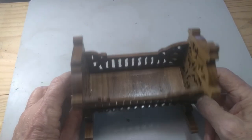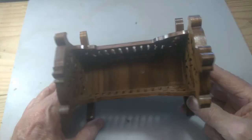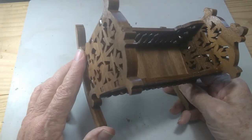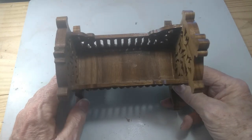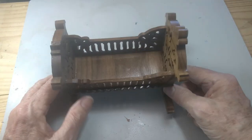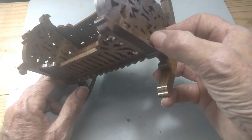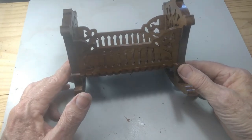In this video, we'll build this little toy rocking cradle. It's a fretwork pattern. It's made out of walnut. It's 1, 2, 3, 4, 5 pieces, all fit together with little tabs that fit up in there. I did a little change on the wood. I'll cover that in the next section of the video.